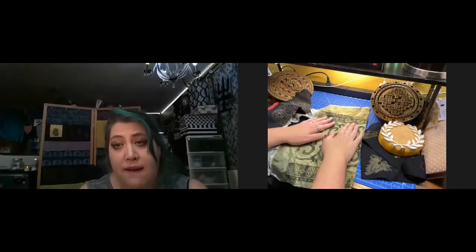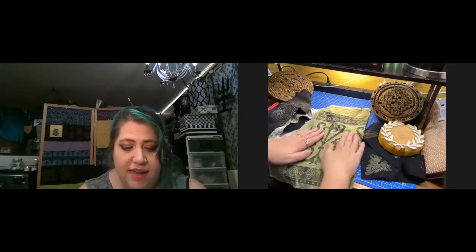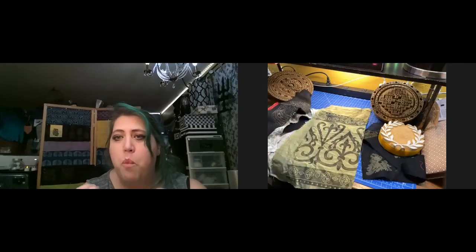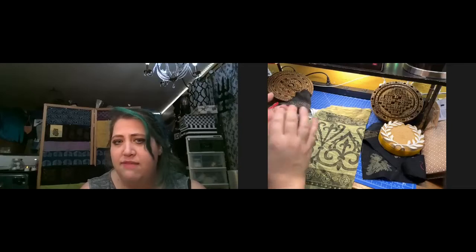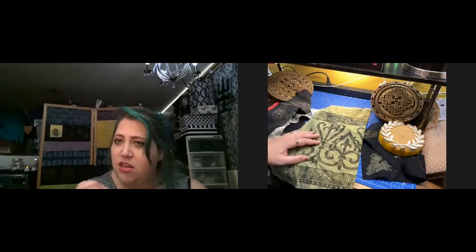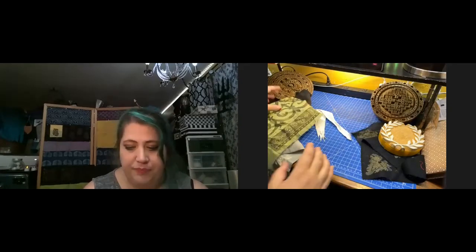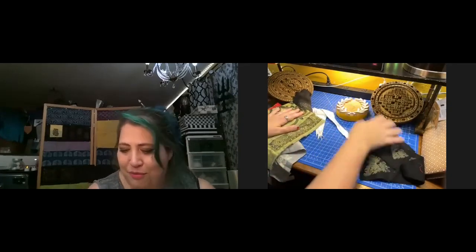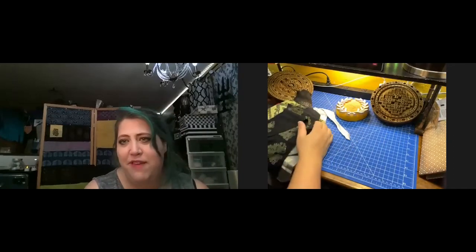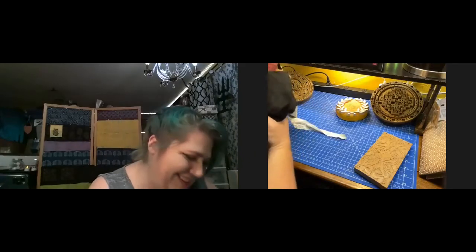Silk loves block printing. Silk has a wonderful fine weave, and it soaks up the paint and gets a nice crisp image. So I love block printing on silk. Linen is also my favorite. I have no favorites. I'm a good mom. I love all my children.